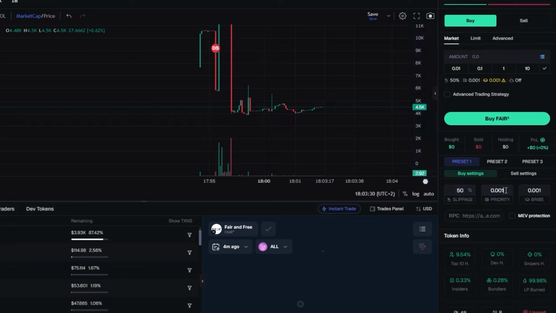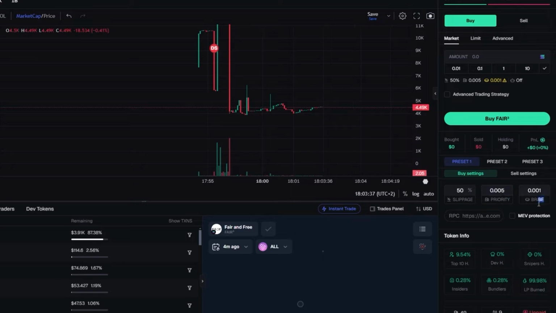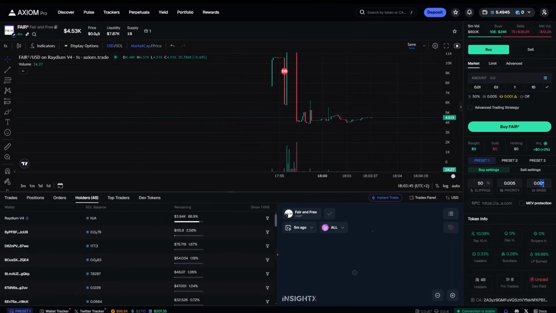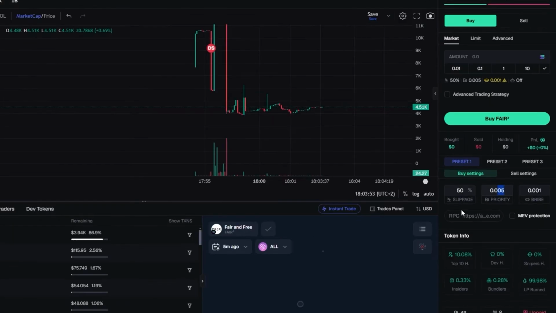And so priority fee, you can leave it at 0.005 usually. You don't need to set the priority fee too high. It doesn't need to be high. What you need to set higher is the bribe fee. That's like the tip. I believe that's the tip. So on Nova, the other trading platform that I've been using, it's usually like this, right? You can set the priority fee and then you can set the tip. So I believe they've just named it a bit different. It's just named the bribe. So the bribe is usually what's needed to be set higher.